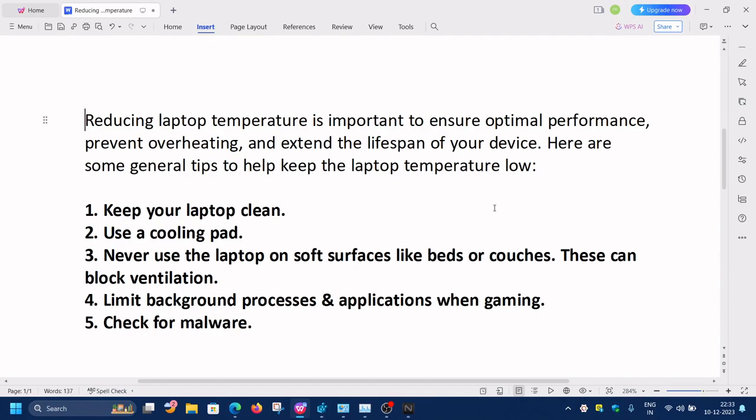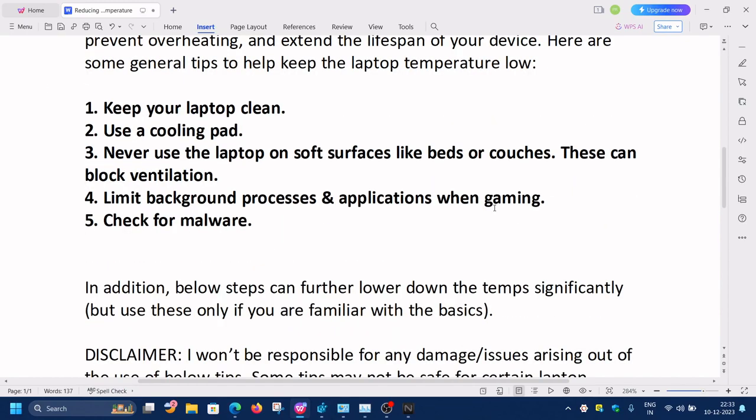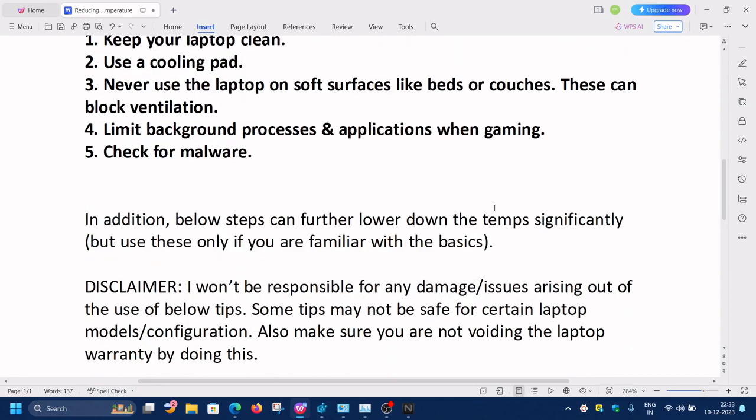And if all of these things look good, you are basically good to go with some basic things. But there are even more specific and very helpful things that you can do, and these measures can reduce the temperatures even beyond what you would have achieved using these points. But before I get into those points, I wanted to quickly give a disclaimer that following these points without any understanding or knowledge of them may damage your system.